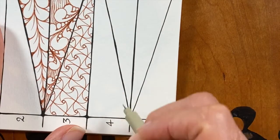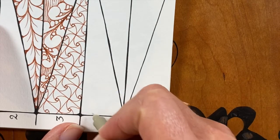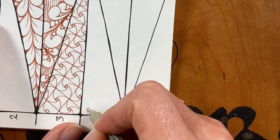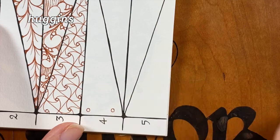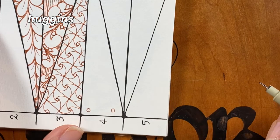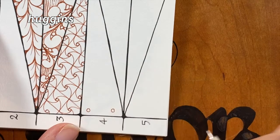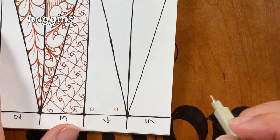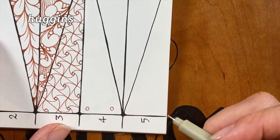So I'm going to start by putting my 2 first round pegs down in the corner, not too close to the edge, like this. And I'm going to end up filling these in as I go because it'll help me with the creation of this tangle. But right now I'll leave them open.